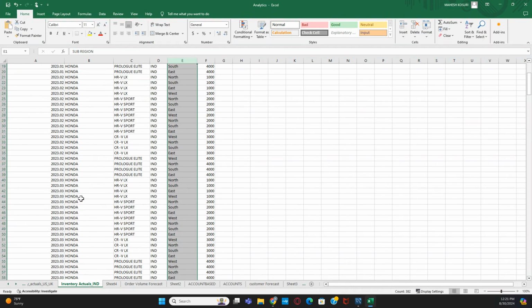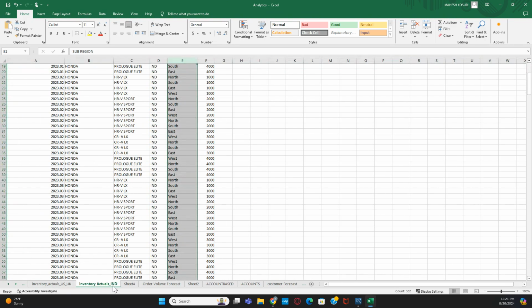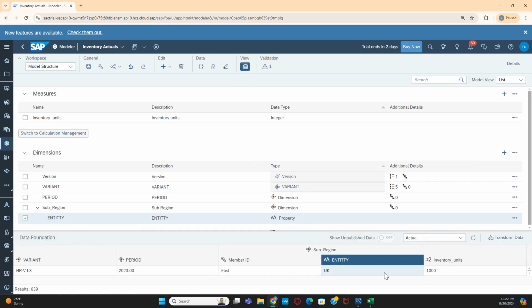I want to load actuals and inventory actuals US UK, and inventory actuals IND I want to maintain in this data model. I have loaded data from the US UK, right? Let me check. Okay, we have loaded data for the US UK. Here we have US UK data.